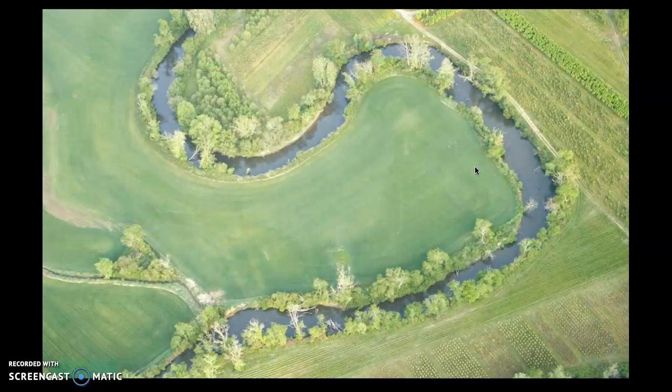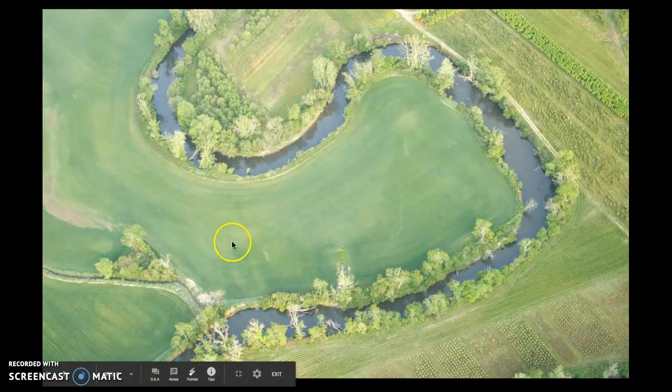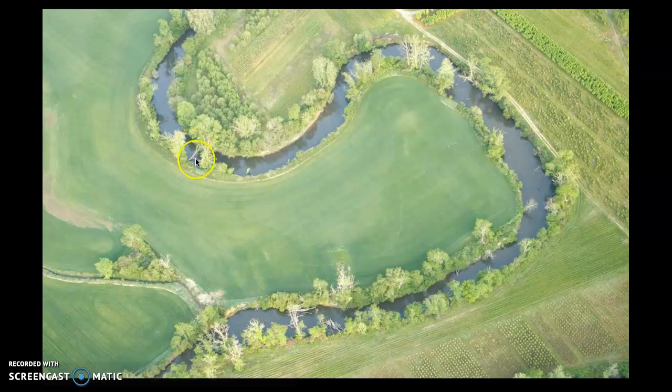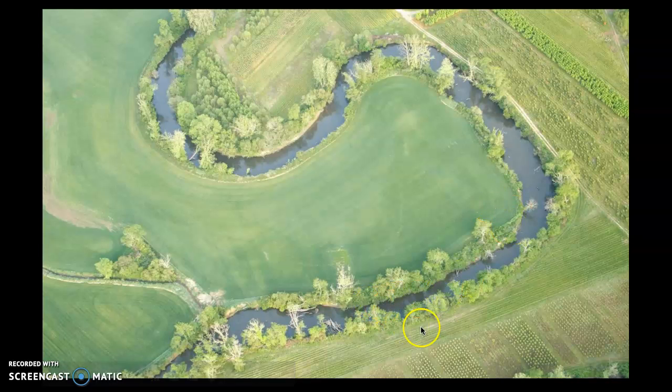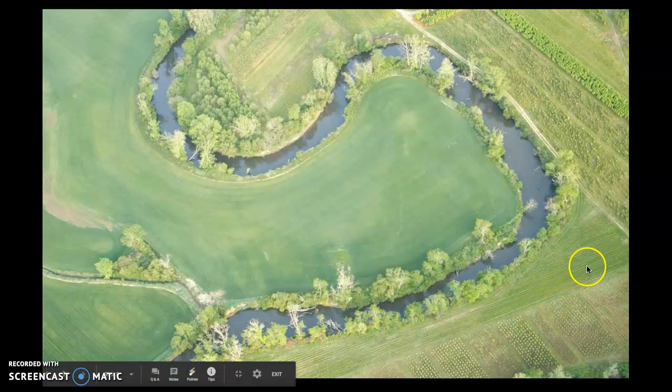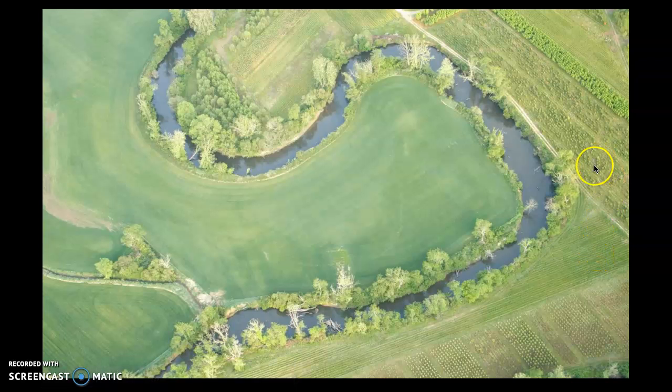Here we've got an example of a river. See the river right here? It's got a nice big meander. Means it's probably a pretty old, pretty mature river. If it were to cut off right here and abandon that channel, this part would become an oxbow lake. And you even see right here, farmers have taken advantage of the fertile soil surrounding that floodplain and planted their crops. And this possibly might even be fields right here, but these are for sure fields.